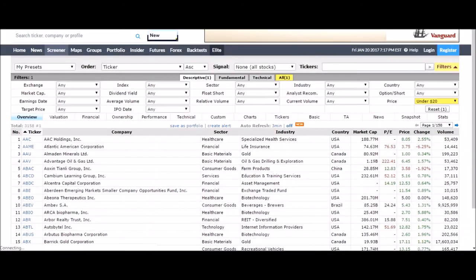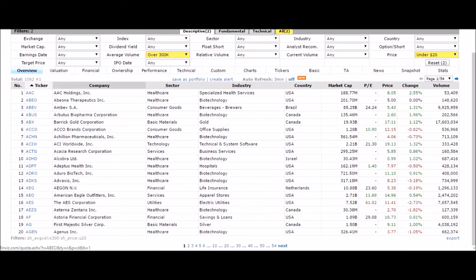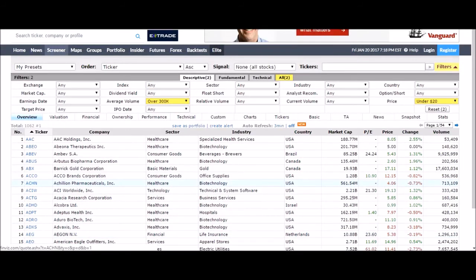It removes them completely. The next thing we want to do is average volume. Anytime we have an under 20 stock, I generally want to see average volume of at least 300,000. It's over a 3-month period. So 300,000, it needs to be averaged that per day over a 3-month period. Under $20. So we have some criteria. You can see each time we do that, it's eliminating. At this point, we still have 54 pages worth of different stocks and tickers to go through.